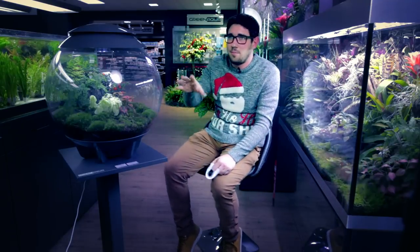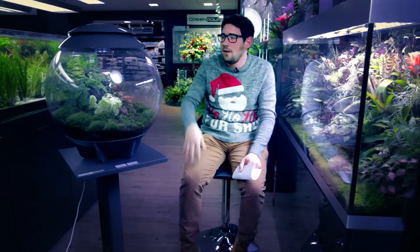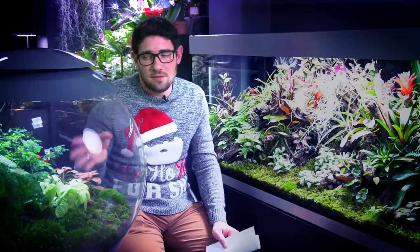You can put some berry plants inside, like this one. We have some small tomato-like stuff in there. So this is the easiest option of keeping, well, some more difficult plants in easier circumstances.